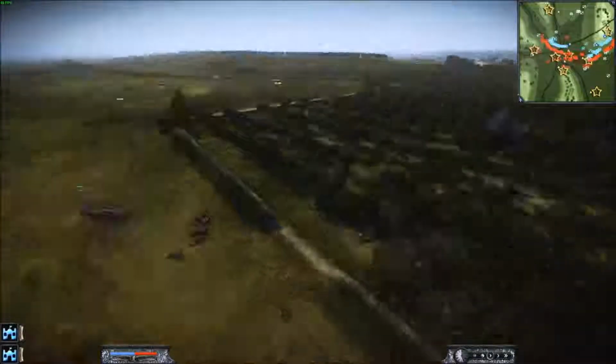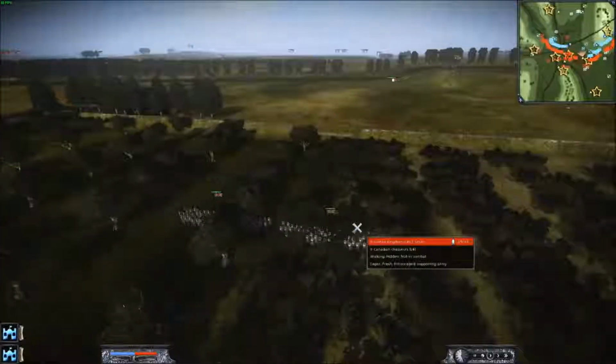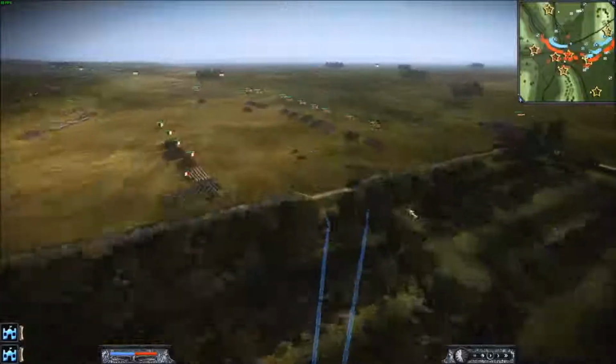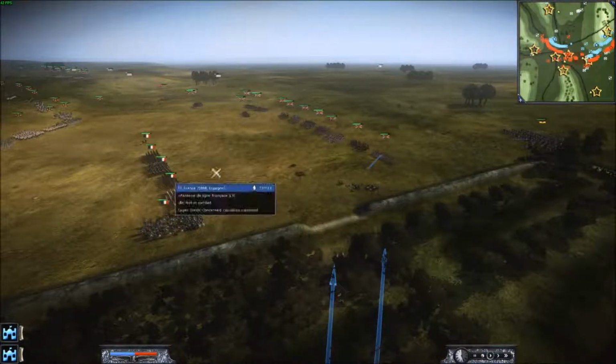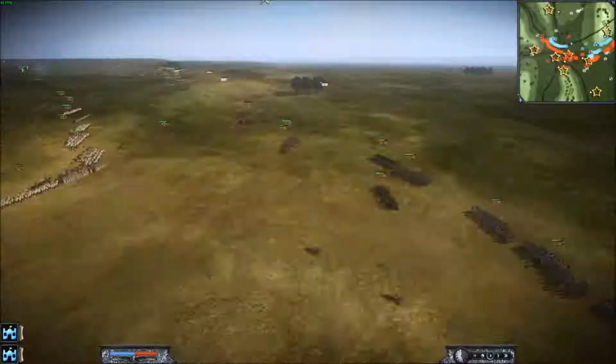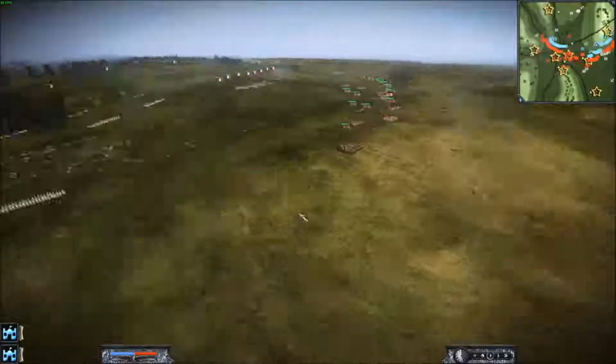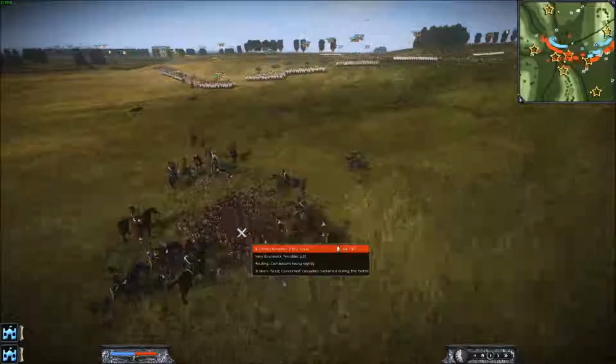These Canadian troops, again, could be used wisely. Oh, there they go. They're moving towards this edge to try to put some flanking fire into these guys. Oh, New Brunswick Fencible is getting charged by Italian light cav. They're not coming back anytime soon, arguably.